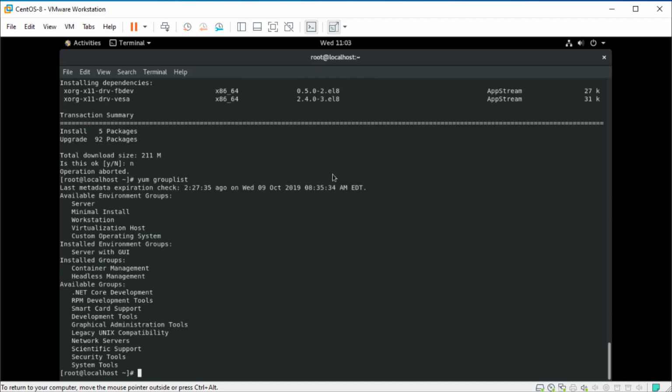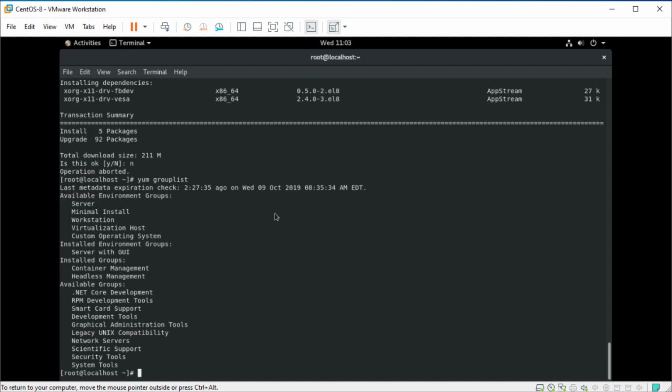For instance, we have the available environment groups: the server, the minimal install, the workstation, the virtualization host, etc. These are groups of packages that are targeted for a specific function within the system. In addition, you're able to see which groups of packages have been installed and which groups are available for you to install.